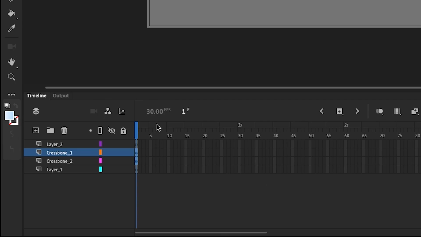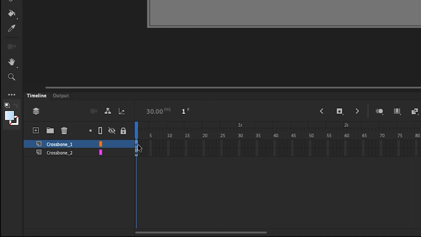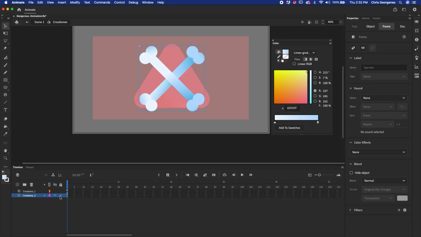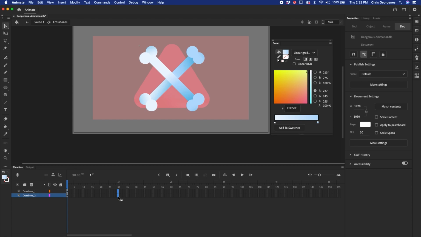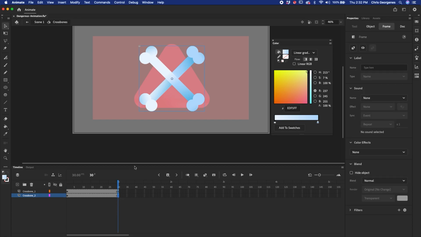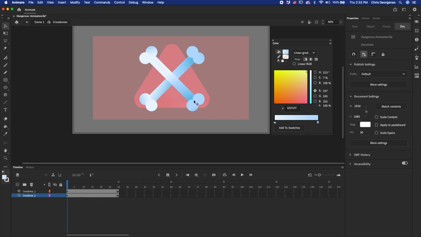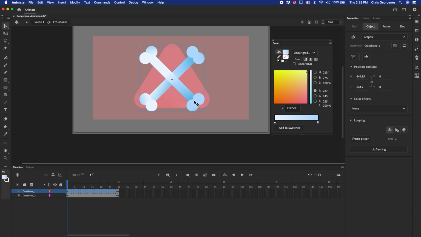If I right click and select distribute to layers, Animate will place each bone in its position on different layers, but also the layer name adopts the symbol name. So now I'm just going to clean up this timeline by deleting the empty layers that we no longer need. And once again, since we're working backwards and we know that these bones are going to end up in this position, I'm going to go forward in time to about the 1 second mark. I'm going to click and drag to select this frame across both of these layers and just hit F6 so I can insert keyframes. This marks the end point of this animation.